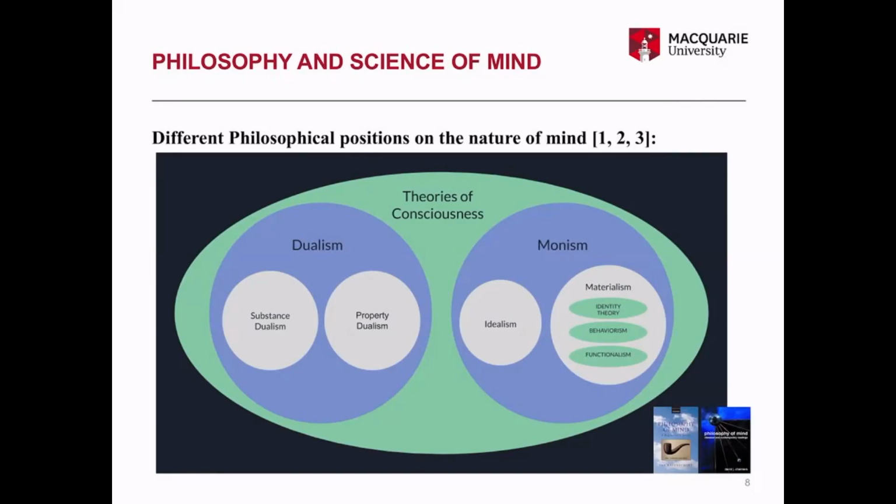Dualism has two subdivisions, substance and property dualism, which I'm not going to discuss here, but substance dualism is more similar to the religious idea of a soul, and property dualism is a modern invention proposed by the Australian philosopher David Chalmers, whose book you can see at the bottom of the page. You can read it as a reference if you're interested. Monism, on the other hand, considers only one true substance. If you believe that only mind exists and the world is just a simulation in your mind, something like the Matrix, then you're an idealist.